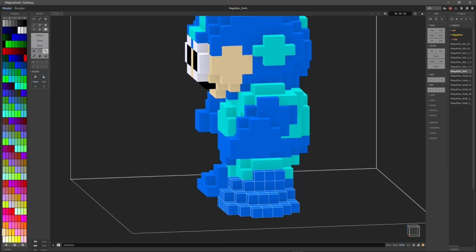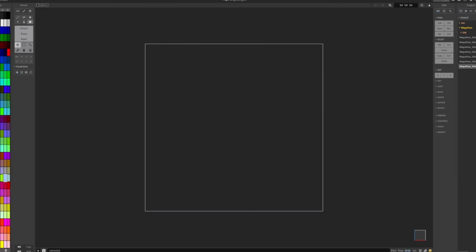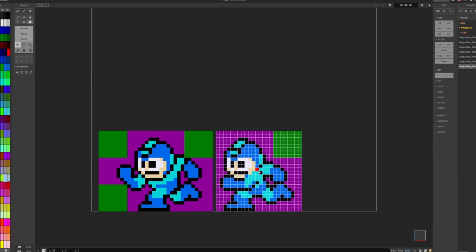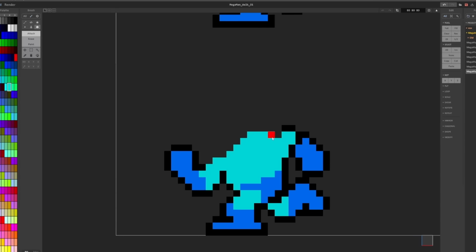I just took everything above his feet and shifted it back 1 block. The running animation was a lot more involved though. Since the pose is so different from his idle pose, I decided to just start it from scratch. I tried to smooth out the area where his head was, to make it easier to design the part of his body hidden behind his head.